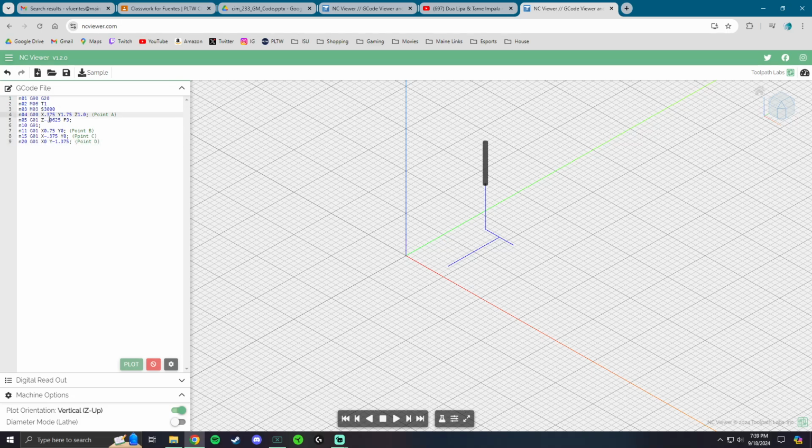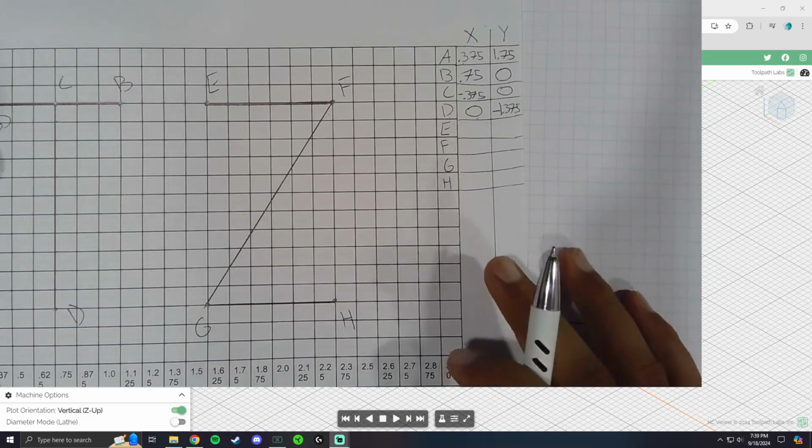One thing, yeah, this is totally perfect. So then now, we would continue this process going to then E, F, G, and H to kind of work on that Z. But I do want to talk about something first. So going back to our drawing. So we're back to our drawing here.